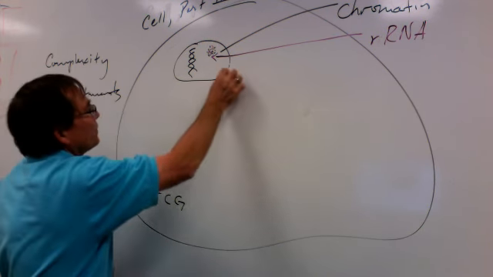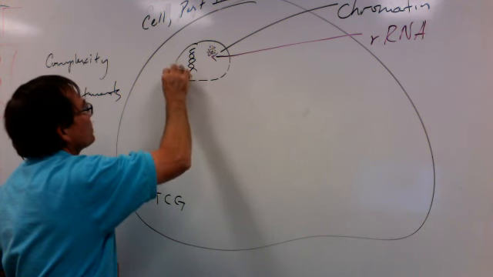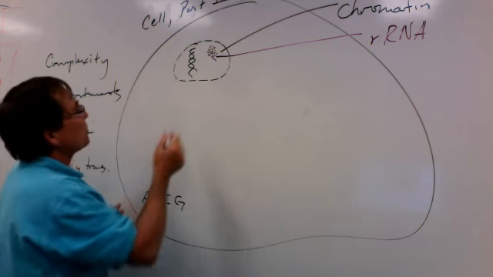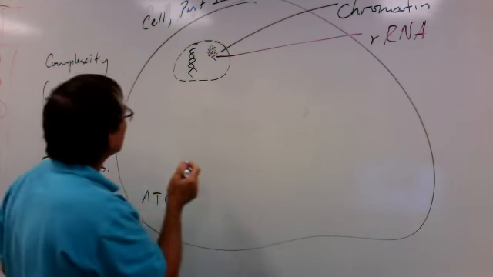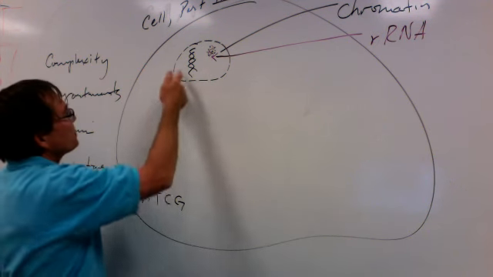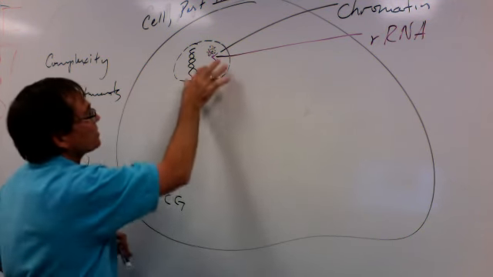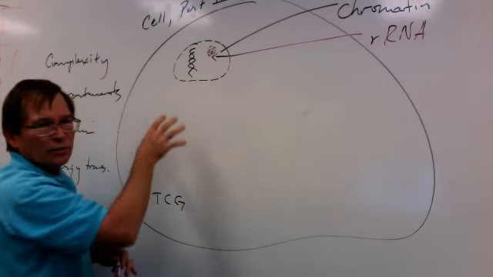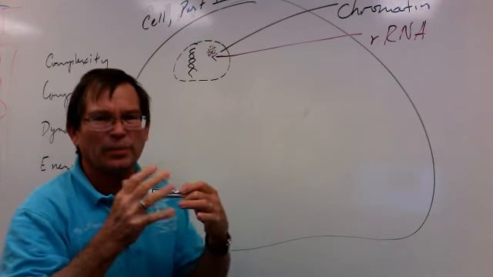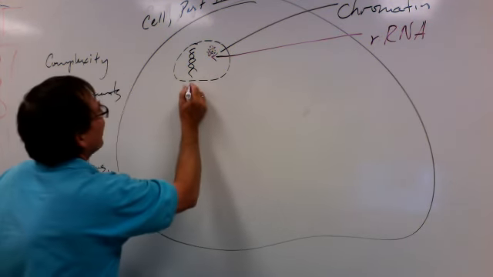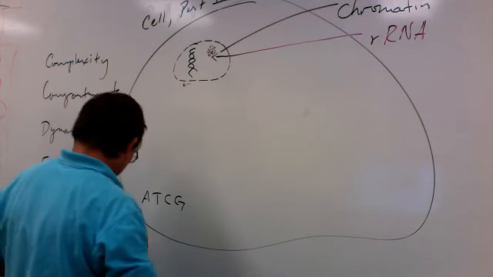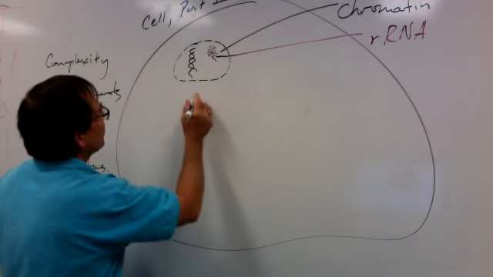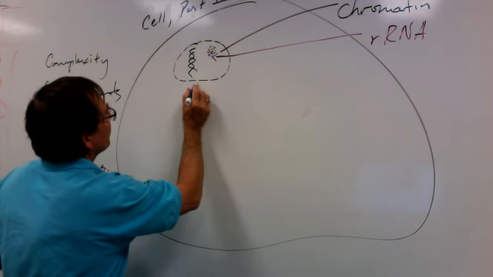All right. The nucleus is perforated with these tiny pores. Okay? And through these pores, substances can go back and forth from the cytoplasm into the nucleus. And remember, the nucleus is actually a double-membraned organelle. So there's two bilayers that surround it. And the outer bilayer is actually continuous with the endoplasmic reticulum. So I'm going to attempt to draw that here. Okay.